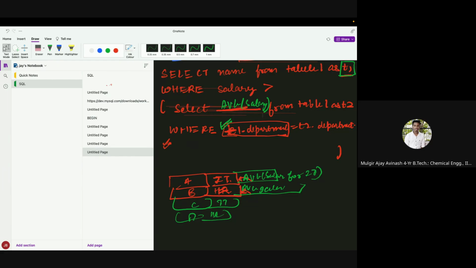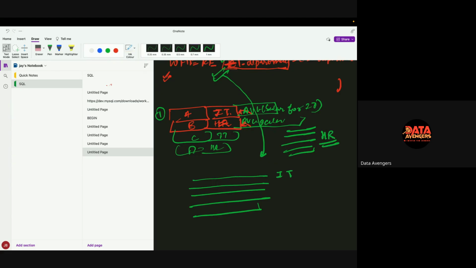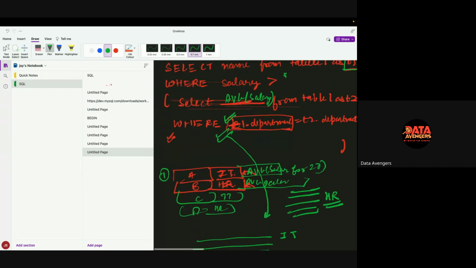Why do you need a group by? In your subquery, not talking about the outer query, only the subquery, your subquery is already filtered for the row's department. So for the first one, it will be all ITs. For the second one, all the rows will be only for HR. Remember, guys, where executes first. After that, select gets executed. So if you've already written where, you're already getting filtered rows, then just take the average salary.